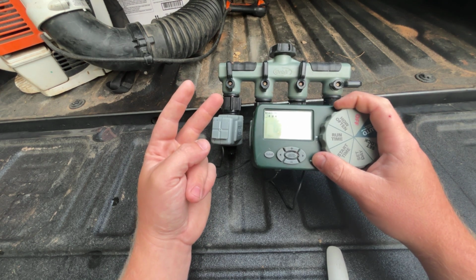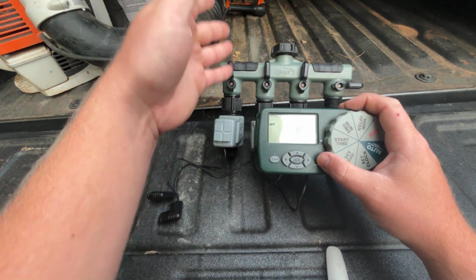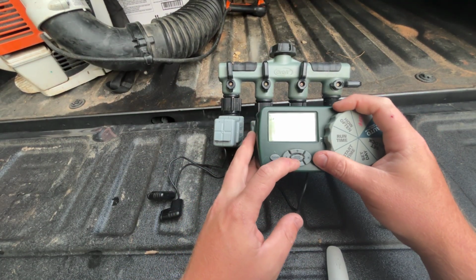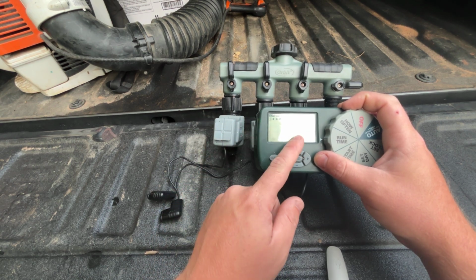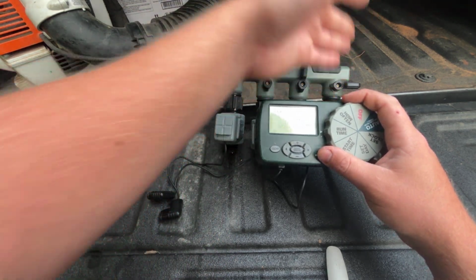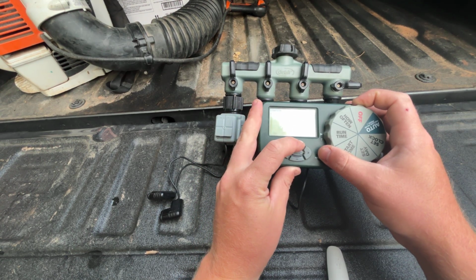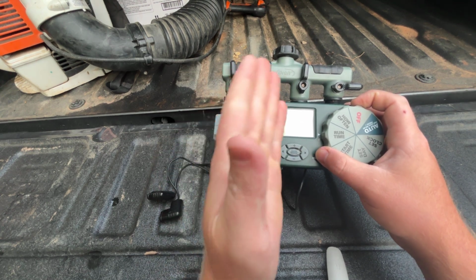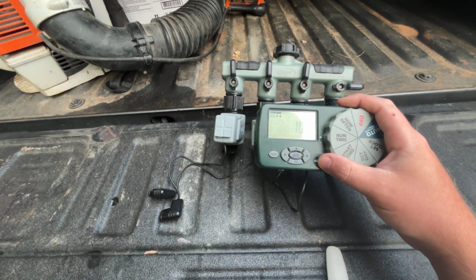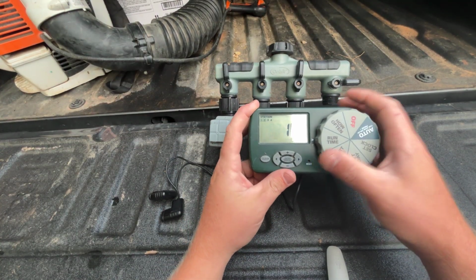And if you had a second station on this specific program, this cycle will run through all 4 zones, all 4 stations, if you have a runtime programmed, if that makes sense. So we have a station 1, which is programmed at 30 minutes. So if I need more coverage, this is why you would have to use all 4 different stations. So this zone 2, station 2, I'll program that for 10 minutes. So this is going to run for 10 minutes, and so on and so forth. So if we program station 3, station 4, that would follow after each station and run accordingly to the program that you have set, and it automatically comes on and off.